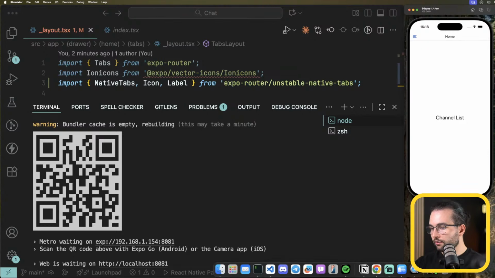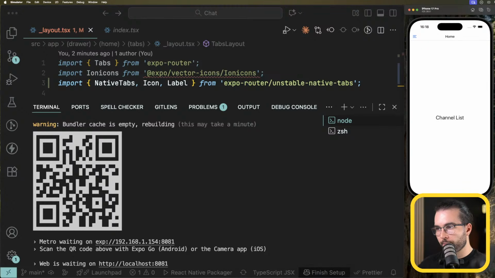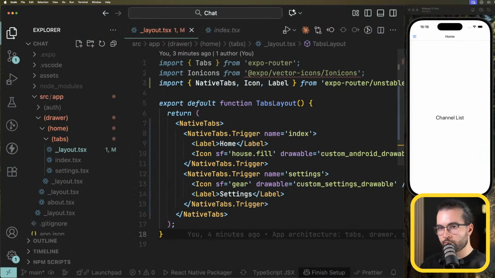Come on. Reload. Yeah, I don't have them on a physical device as well. Let me try to bring them.